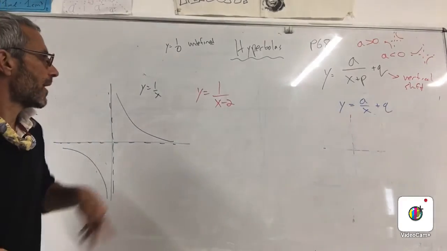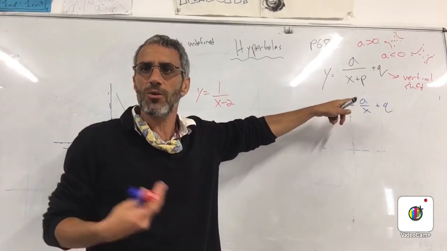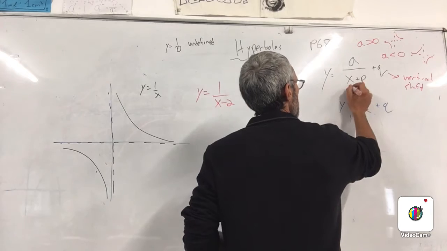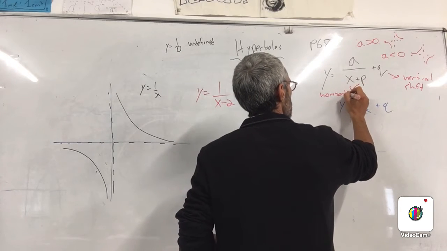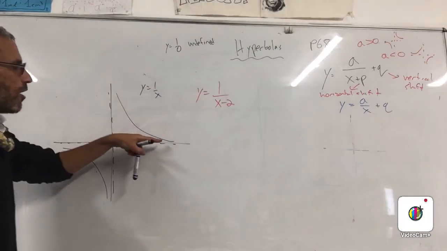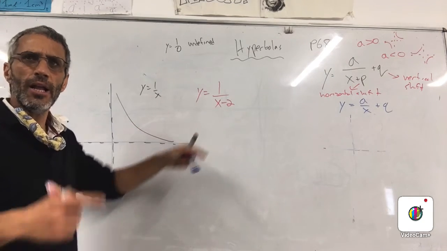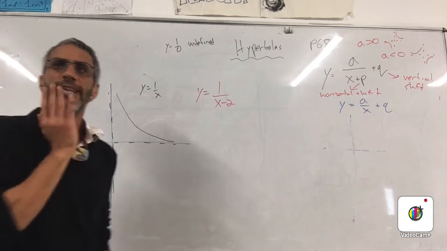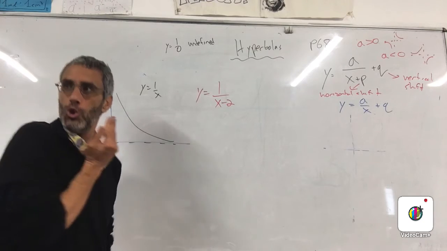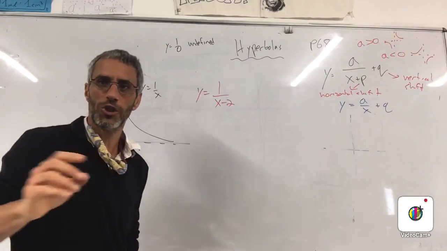Lastly, we're going to try and find out what the P is. Just a guess, do you know what could be the P? It's the one thing that we haven't mentioned yet. It's a horizontal shift, of course. The P always is horizontal shift. In this example, I've drawn the mother graph, and now I've changed it to a new one, 1 over x minus 2. You can tell me now, what is the shift? How much am I shifting by? 2, to which direction? To the right. Minus means to the right, plus to the left. It's a horizontal shift.